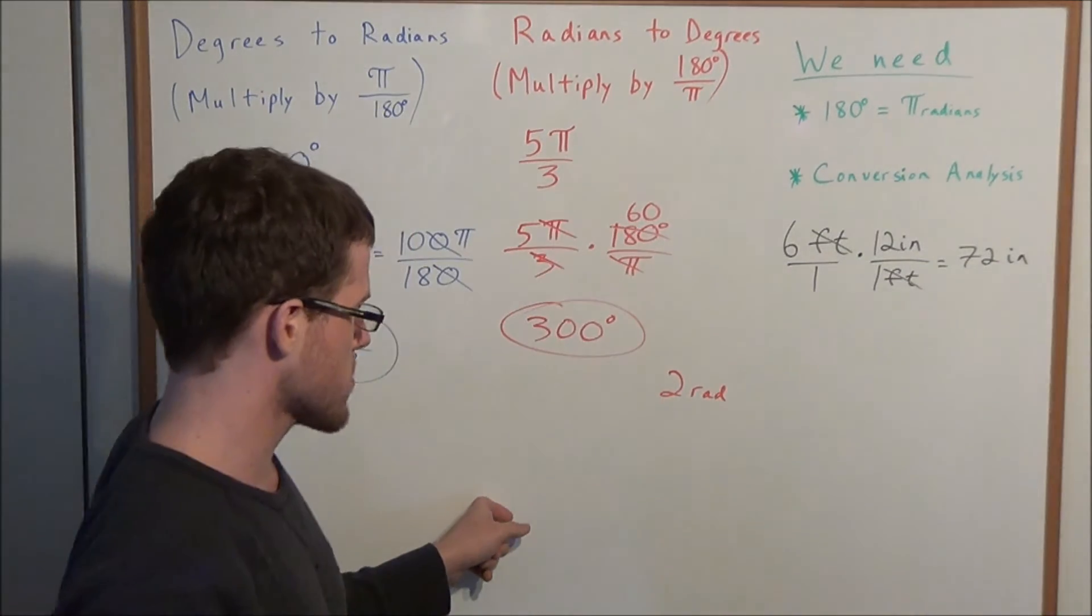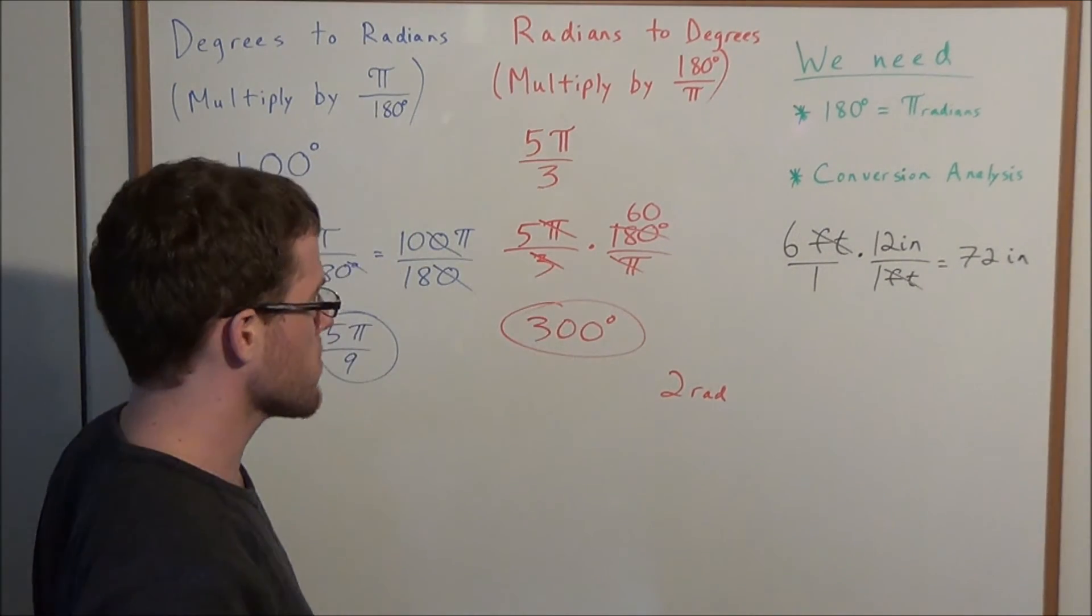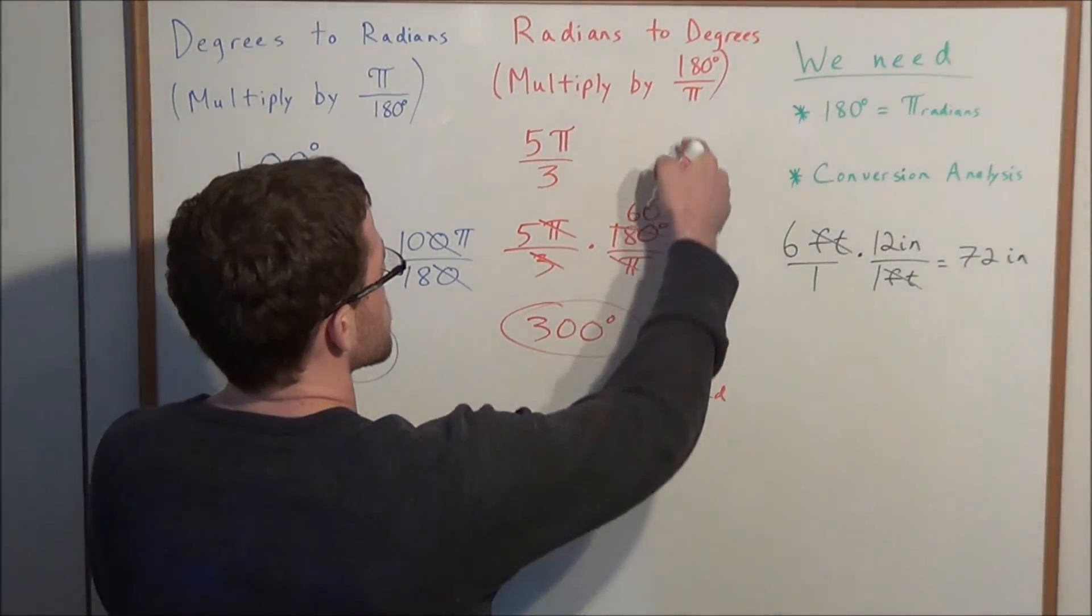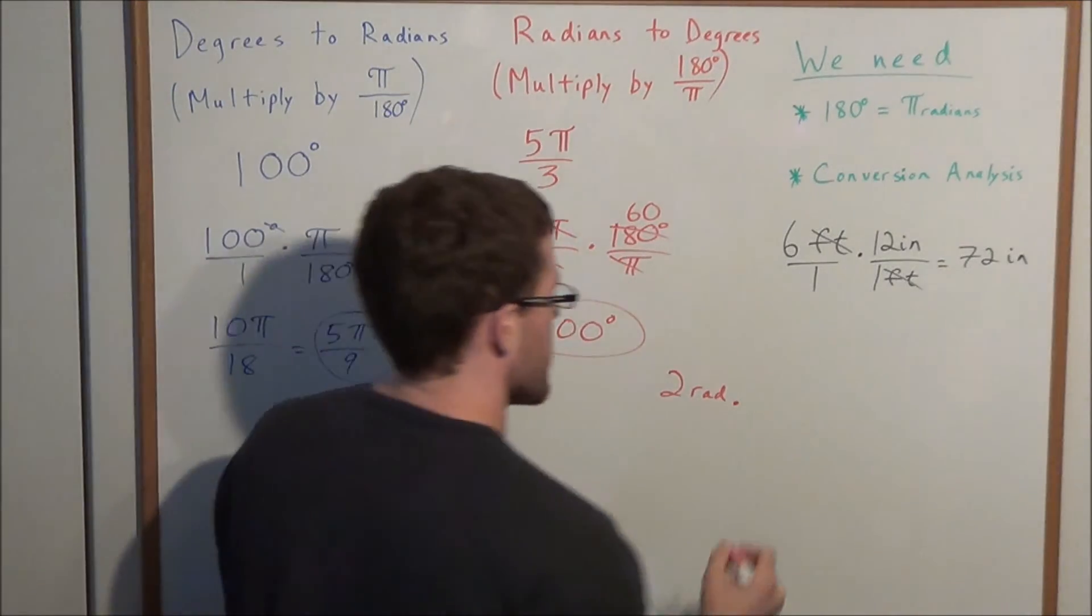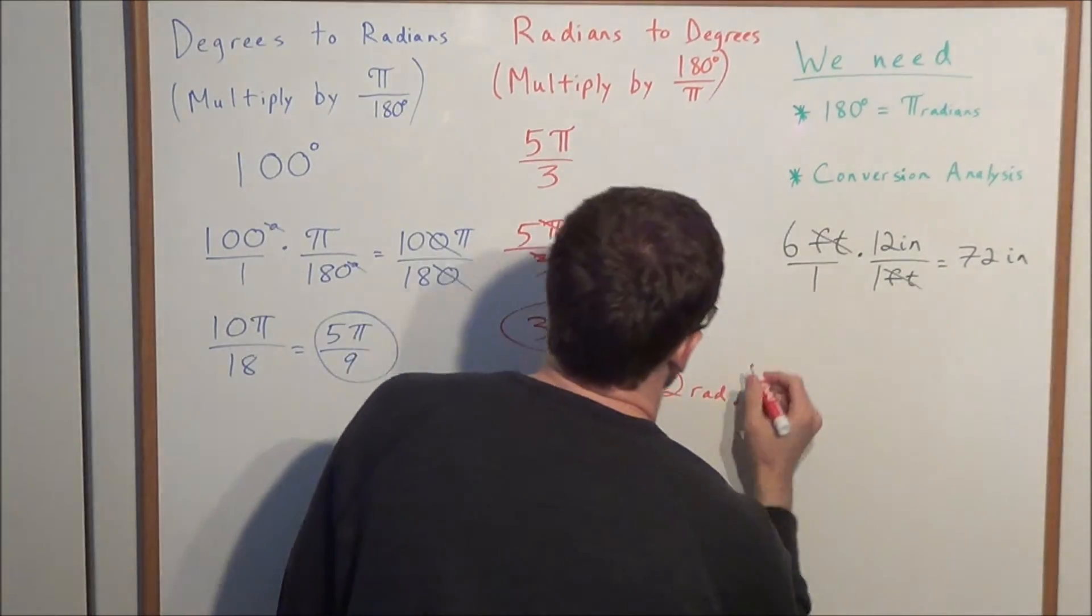And we wanted to convert this to degrees, in this case we would be looking at a term without π. So we would need to use this conversion factor to accommodate for the missing π. It still works when we use this conversion factor.